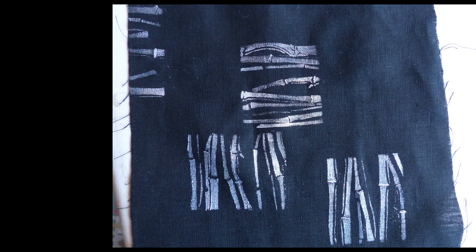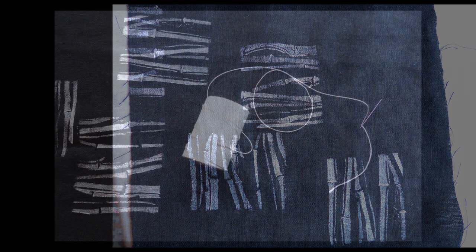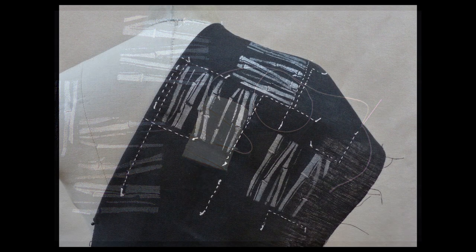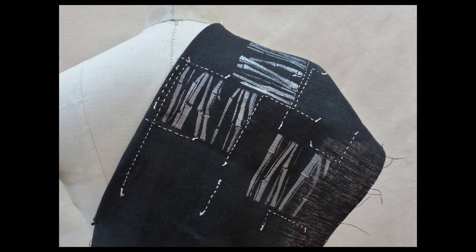Look at how different this is than that neckline edge, which had a much more organic feel. Once I printed this, it influences the way you think about laying out a design when all of a sudden it's a square. It did make me think about combining some stitching with that, so I pulled up some sashiko thread — look at how cool this looks. The addition of the thread blended really nicely with where the stencil was placed.